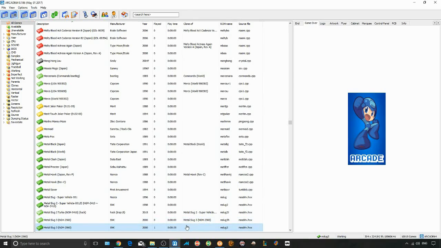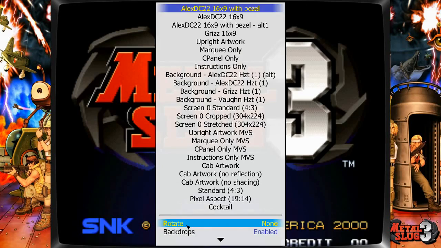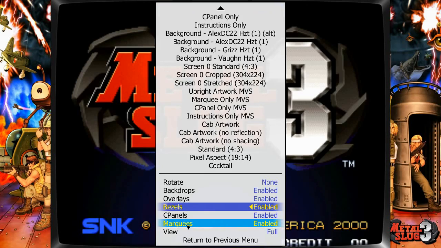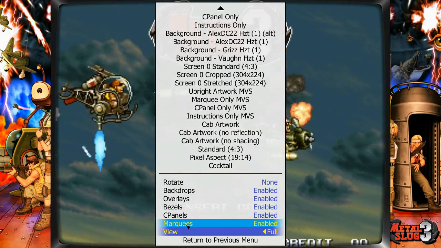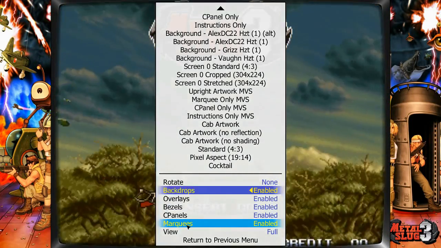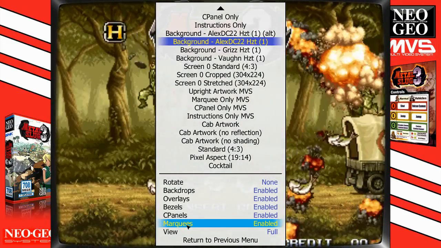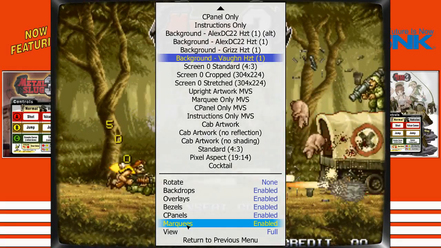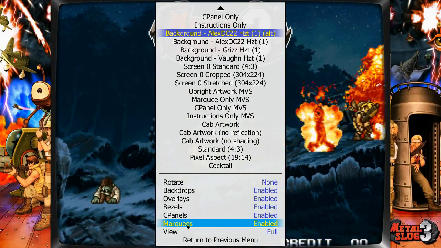It can also be done from within the MAME UI with the game running. Press the Tab key when a game loads, go down to video options, and at the bottom, make sure bezels is enabled, and you'll notice I have the view set to full and not dark. I mentioned earlier there's multiple bezels in some files, and here you can toggle between them. Blaze shot!